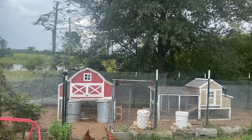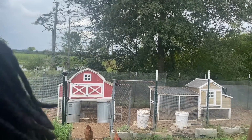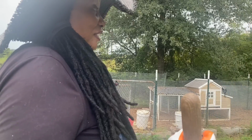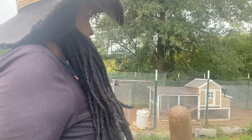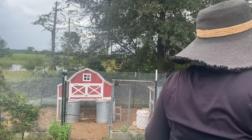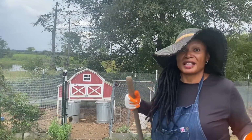Is that a snake? I hope that's not a snake. Because y'all, I saw a snake when I was coming out, and it's just very discouraging when you come out to work and see snakes immediately. So let me see, is this a snake? It was not a snake. But now I'm going to plant some radishes in my grow bags.